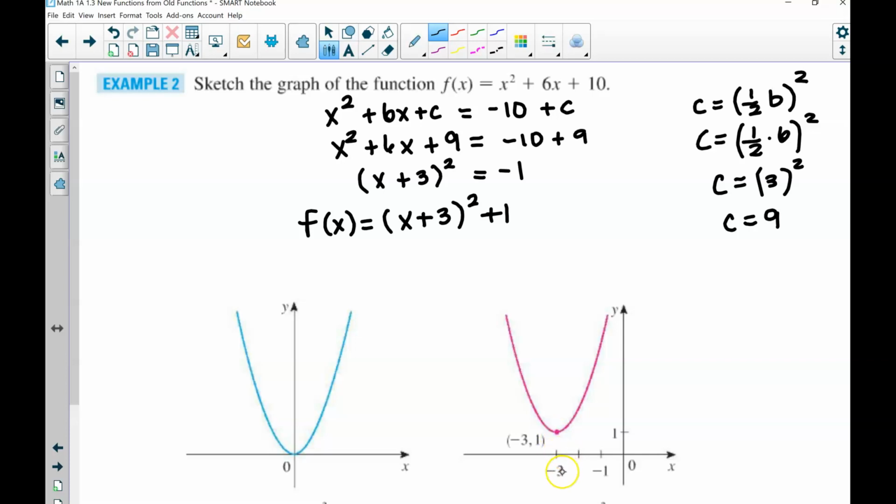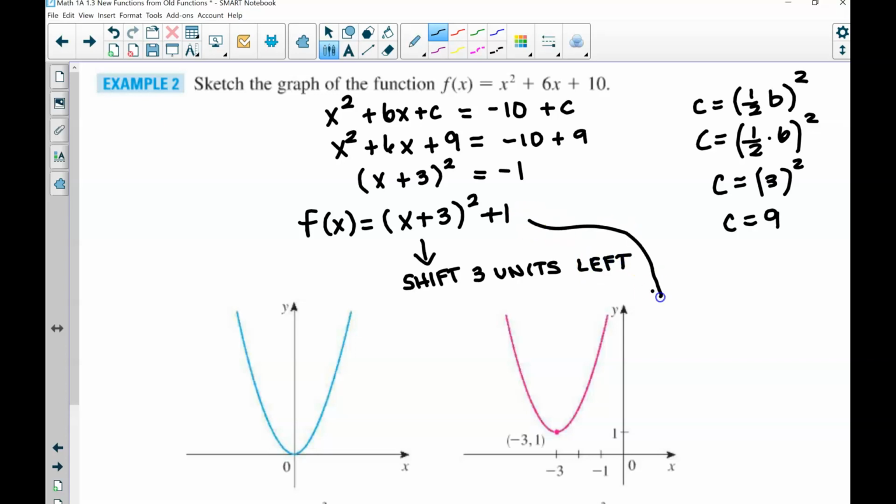So you can see there you're plotting it. And then you can find other table of values. But what happened here is that this means that we obtained the graph by starting with the parabola of y equals x squared. And what we've done is we've shifted it to the left 3 units. So this is telling us to shift the graph 3 units left.